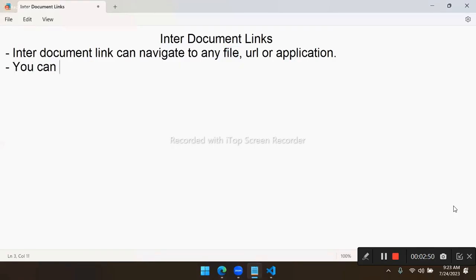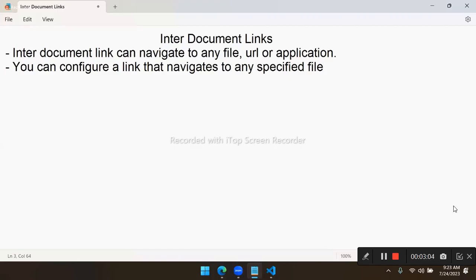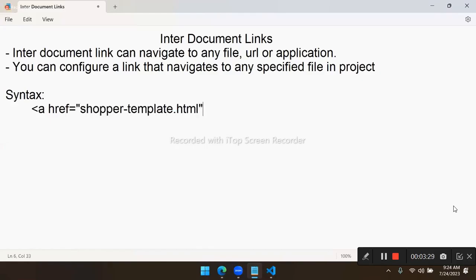So you can configure a link that navigates to any specified file in the project. So here we are defining syntactically, we are writing anchor href, some shopper template.html.